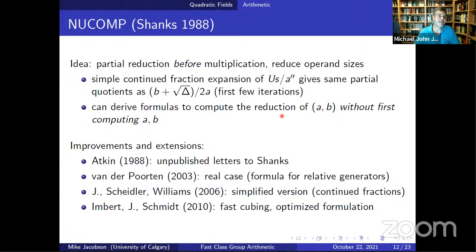And he describes his motivation being that he wanted to be able to do a composition of binary quadratic forms, or class group arithmetic, on his old Hewlett-Packard programmable calculator, which had a limit of 9 decimal digits for its operands. So the fact that, whenever you multiply ideals, you get a coefficient before reduction that's the square of the inputs was a pain for him, because that meant that he could only work with 4-digit ideals, and he wanted to expand that and be able to do coefficients with bigger things.